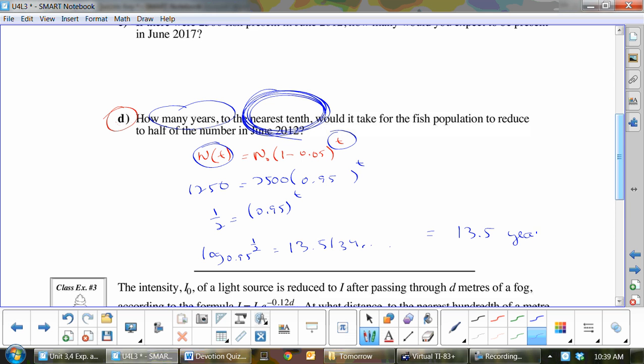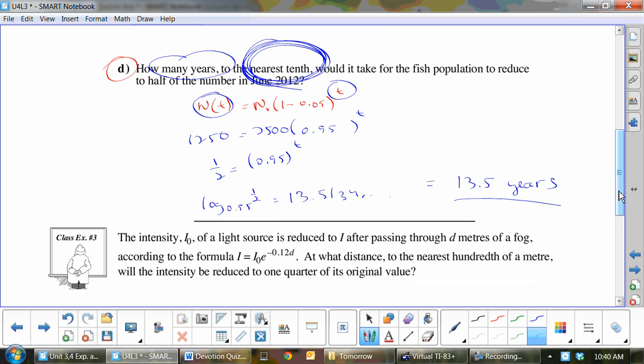13.5 years. Now that actually is kind of scary. Like 13 and a half years for your population to half. That's pretty quick. So when they say we're only decreasing by 5% a year, people would be like, well, that's not so bad. But what if they threw out that in 13 and a half years you're going to have half the fish? Then people go, well, that's not good. It's the same thing. Some people have no idea what math means, so they're like 5%, that's no big deal. But halving in 13 years, it's maybe a little scary.